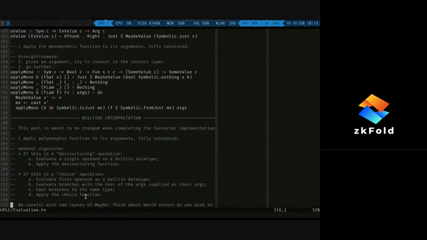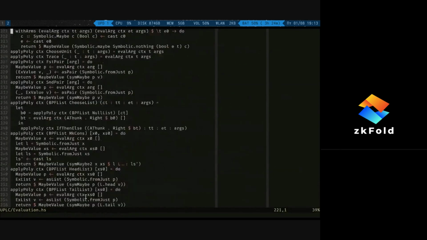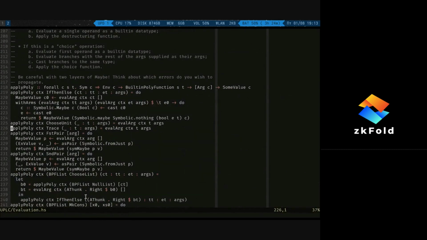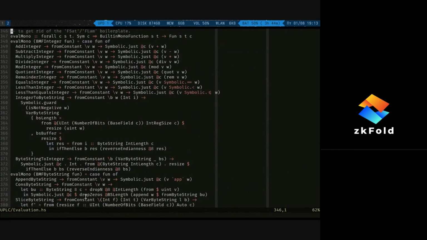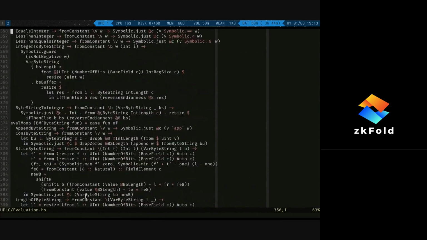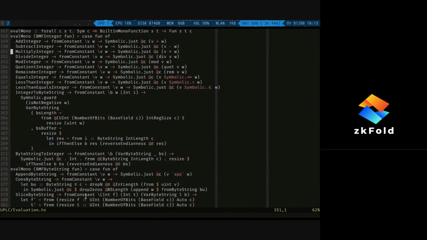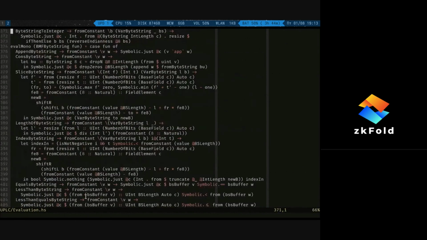Here we have dedicated functions called applyPoly, which applies polymorphic built-in functions, and evalMono, which evaluates the monomorphic functions of UPLC. And we have a few of them.